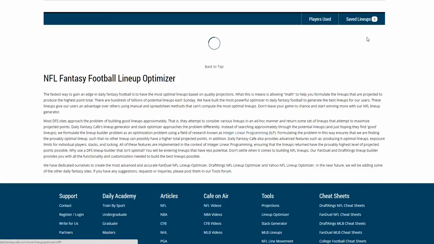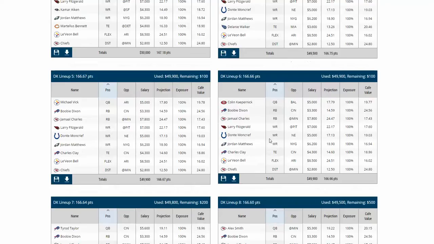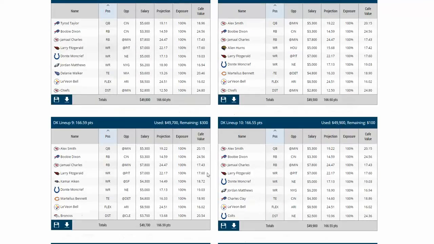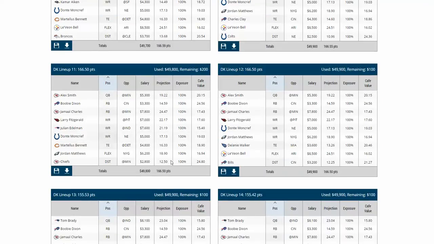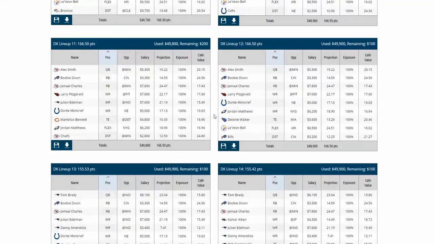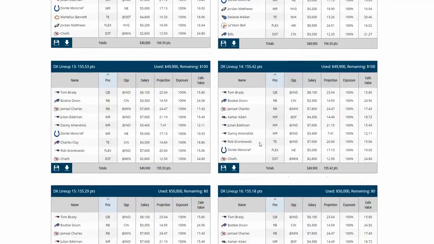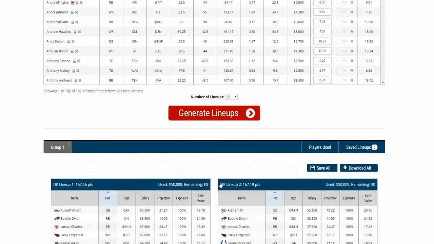Click generate lineups. And down below, the lineups will show you the most optimal lineups. 50% of them will be around your Brady stack. So what Colossus is saying is that your stack isn't optimal enough to put up top. It doesn't have the highest point total. But as you scroll down, you'll start to see Tom Brady down here with your stack locked in 50%. It actually is the bottom half.